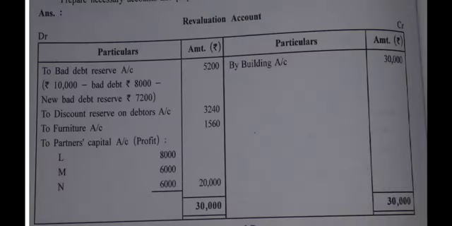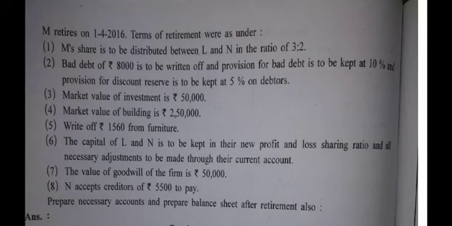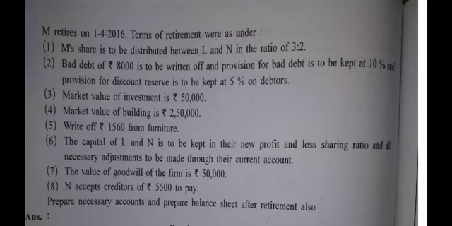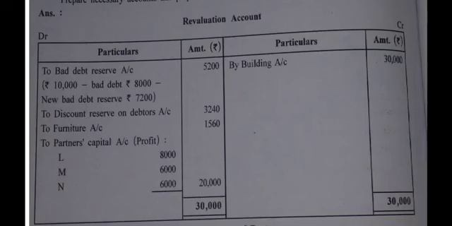Okay. So bad debt, you will say, ma'am, it is a loss. So it is to be written in revaluation account and on debit side. You are right. But you already have a bad debt reserve of 10,000 in the old balance sheet, if you can see on your screen. Yes? So those 8,000 will be written off from this. Yes? So now your bad debt reserve is 2,000 available with you, I mean.